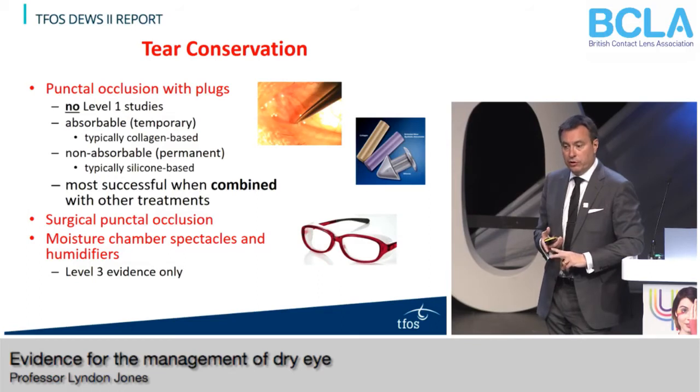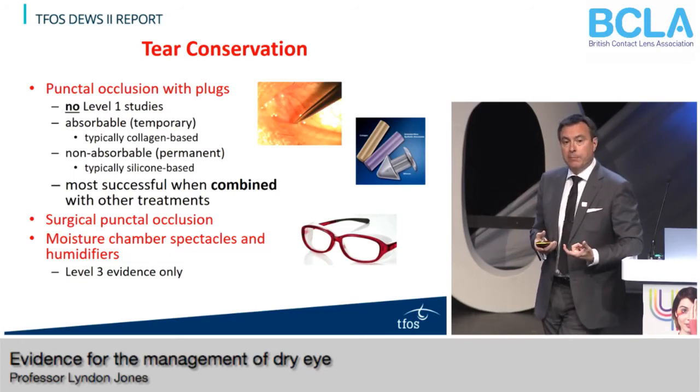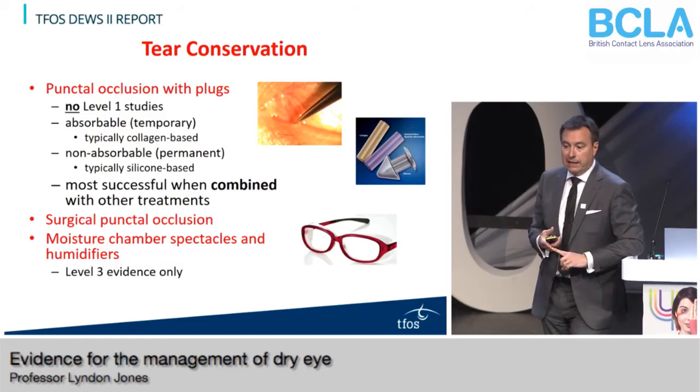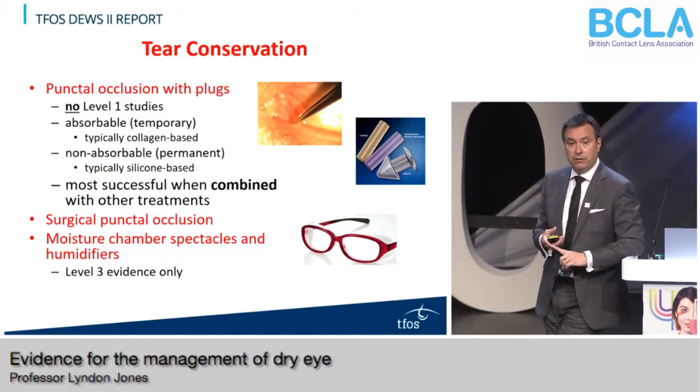We looked at both absorbable and non-absorbable or permanent plugs. And the conclusion that we came to is that there is a lot of evidence out there that it works, but it appears to be most successful when combined with other treatments. Rarely would you do that without doing other treatments as well. We then moved on to looking at what happens if you permanently occlude the puncta, and then finally looked at things like moisture chamber spectacles and humidifiers, and again found that really there is very poor evidence to show that they work. And in those studies that are supportive of those moisture chamber spectacles and humidifiers, most of them again are relatively low levels of evidence.